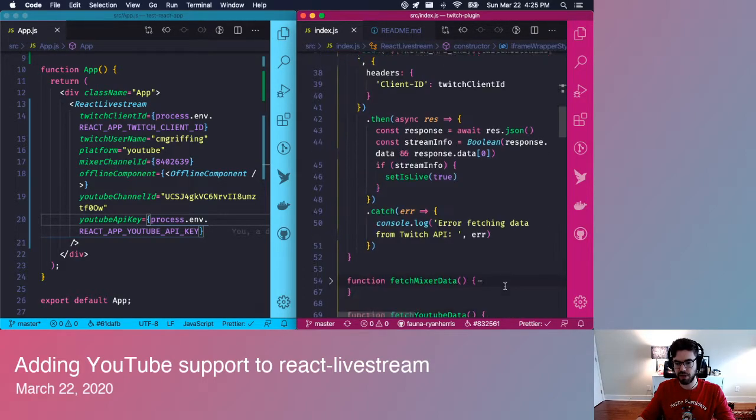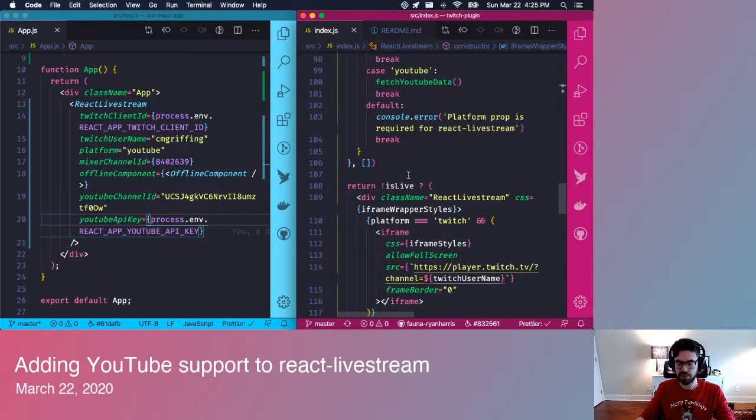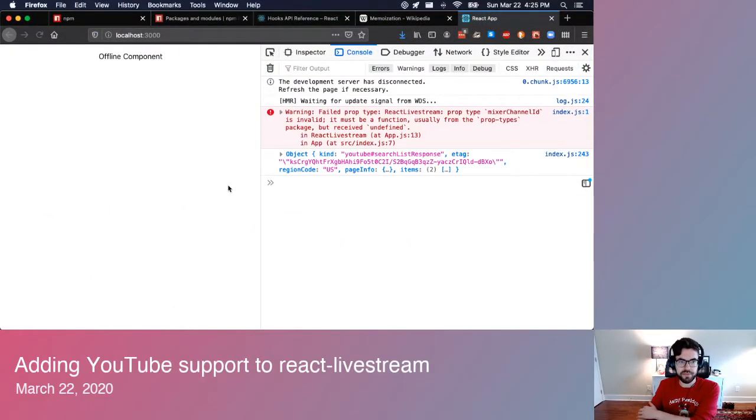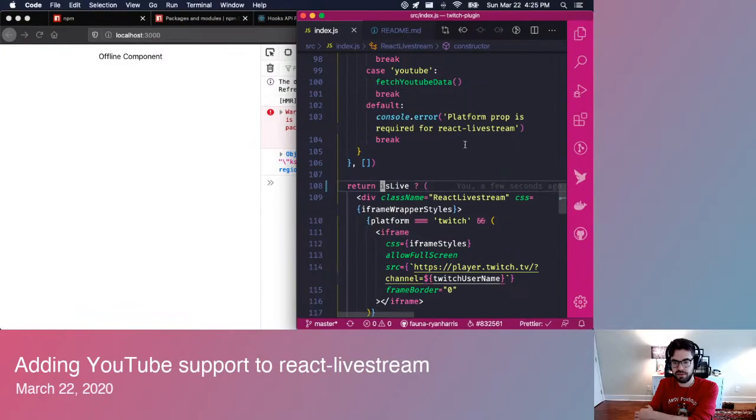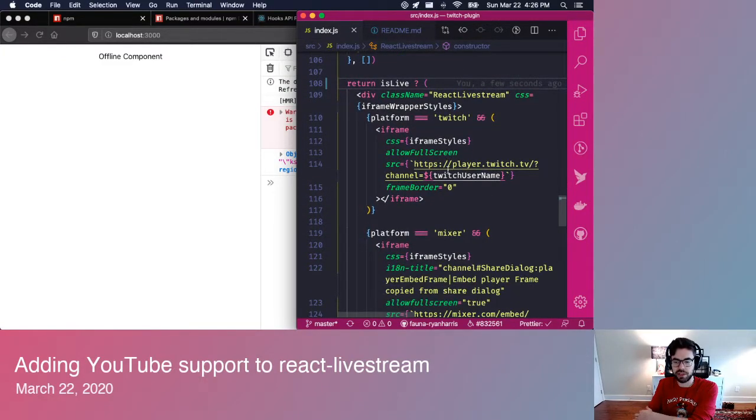Then down below, in our function return, since it's a function component and there is no render method, if we're live, we're returning this stuff. I had flipped this bit because we were doing some testing, so right now that user's actually live, but our logic just says that they're not.